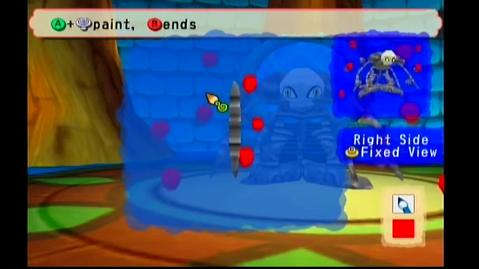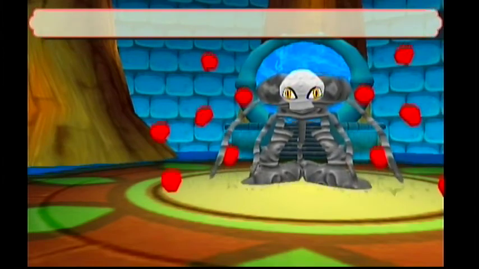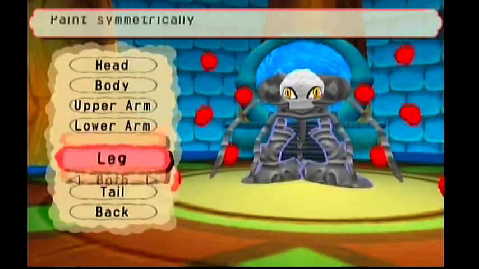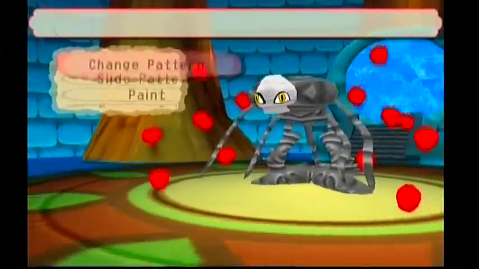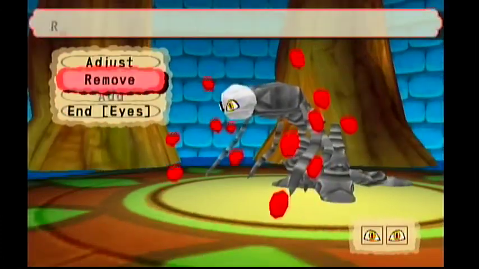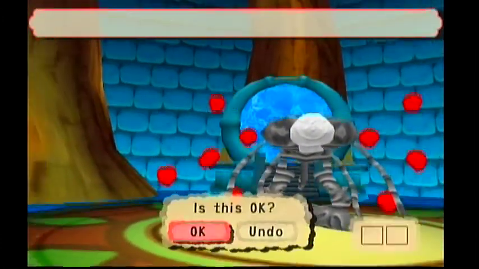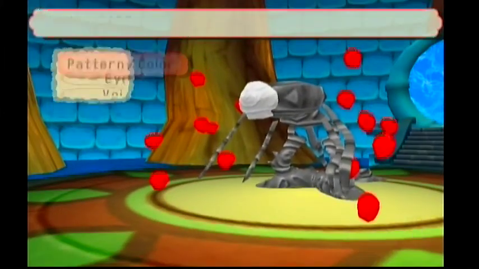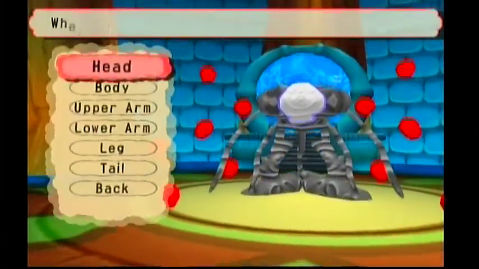Painting. Alright. I think we're all done painting him. There we go. Next is accessories. Oh, and voice and eyes. Probably gonna give him different eyes. Actually, probably not gonna give him eyes. No eyes. Instead, we're gonna paint eyes onto him.